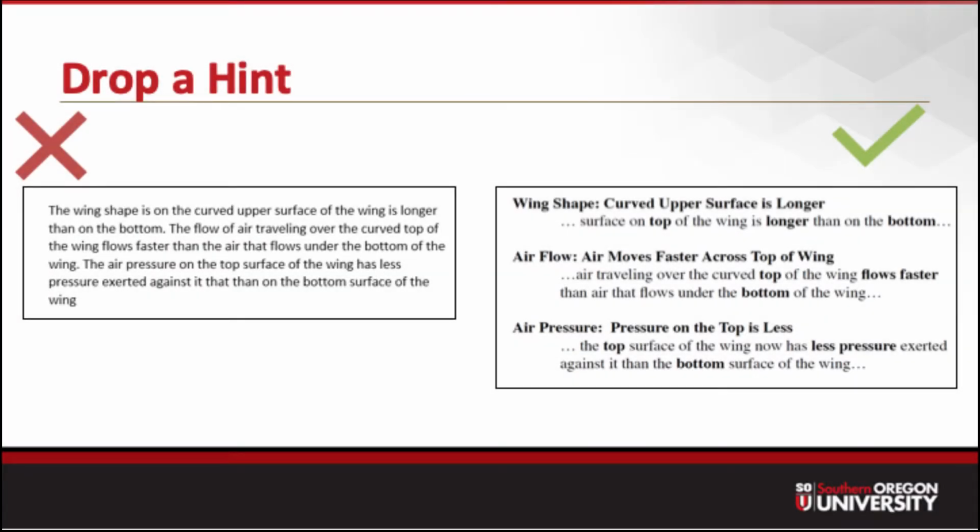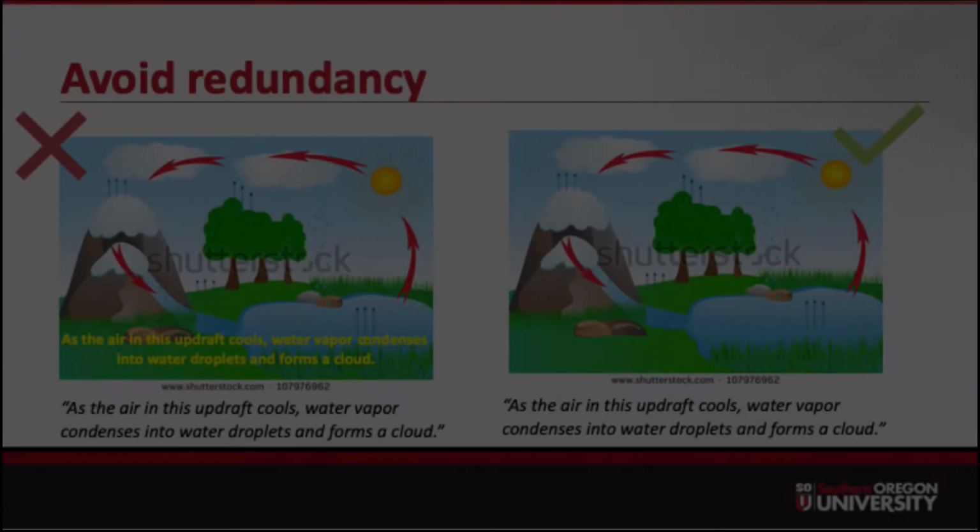The second strategy is to drop a hint. Show learners what is important and how concepts are organized. On the left is not preferred because learners have to spend effort to determine what is important and how it all fits together, and little effort on understanding the concepts. On the right is preferred because students can use features like bold text, ellipses, and tabbing to easily see the importance and structure of content and spend more effort on understanding the concepts.